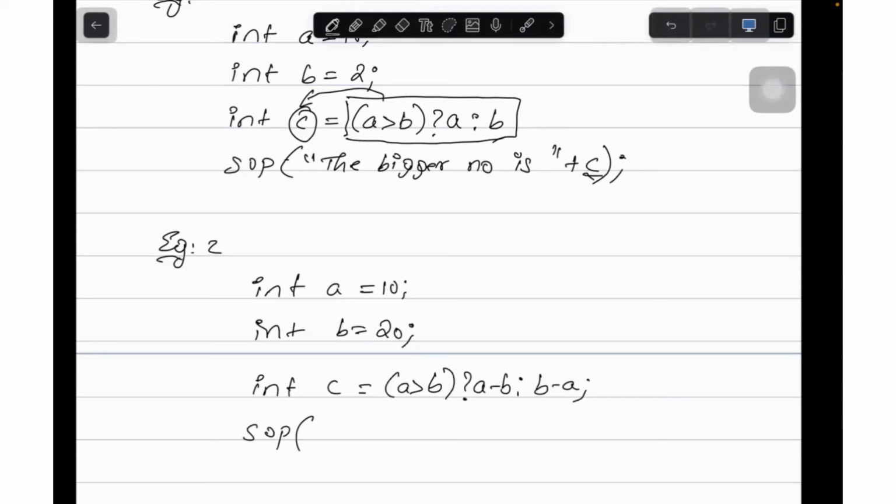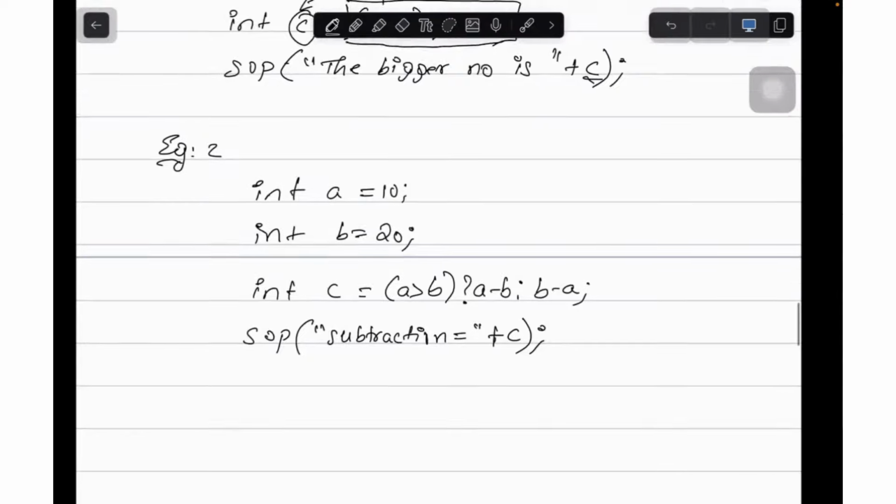So I'm just trying to say this as subtraction. You can do this also. It will get executed based on the condition. So I'm just trying to print the c here. Take this example and try to work on it and understand. Guess the output that you expect, and then check your answer to see whether it gives you the result you expected. You just try this afterwards.